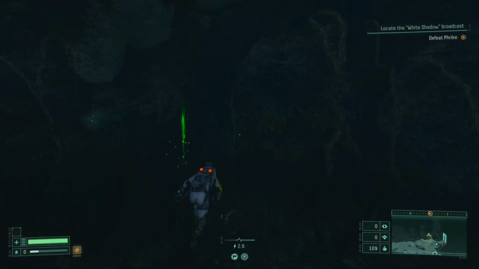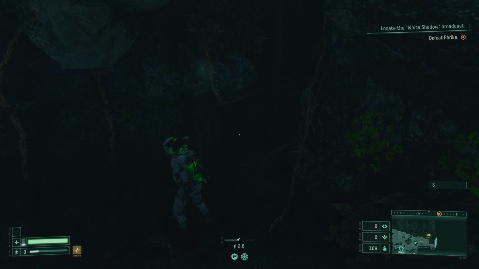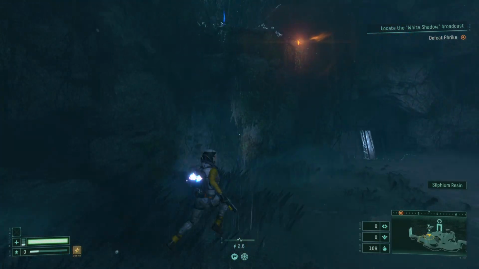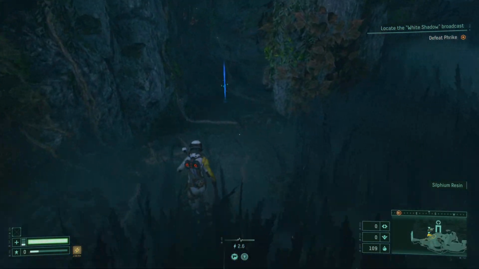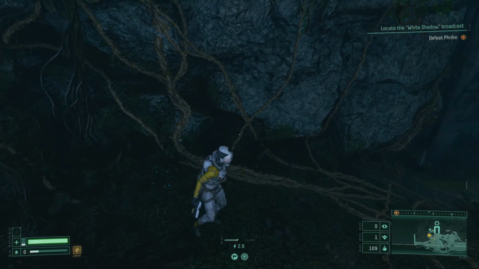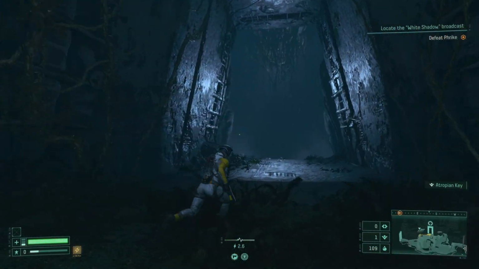Let's try here. Is silphium resin. This gives you increased armor. You want to increase your armor so you can take more hits, of course. These blue ones are... Oh, it's a key. I got a key. In case I come across a chest, that'll be handy.